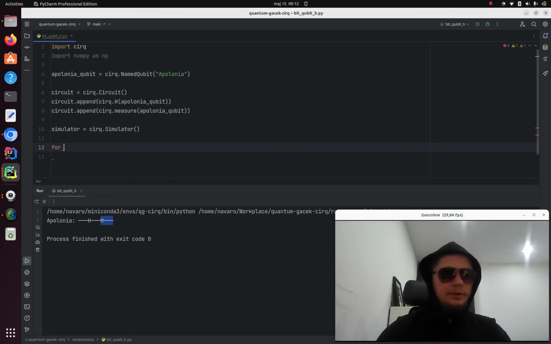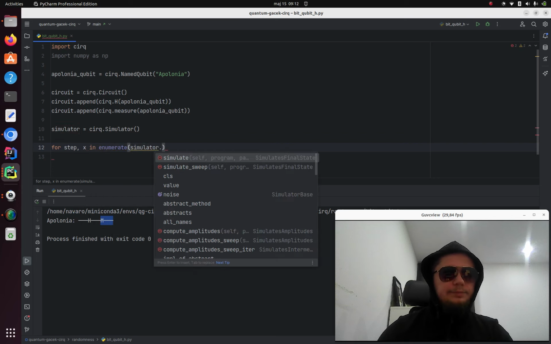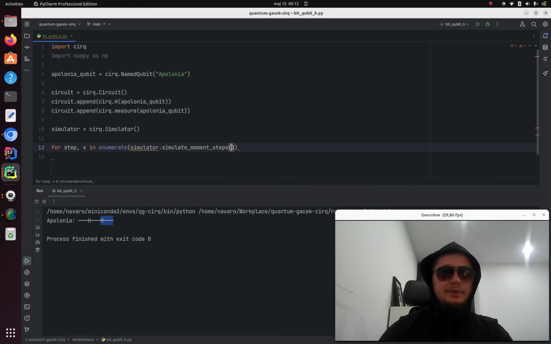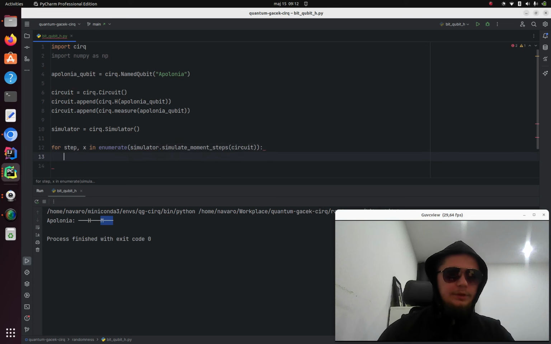But hey, we are using simulator, not actual quantum computer, and it is a great learning tool. Simulate moment steps of our circuit, and we will print the following.